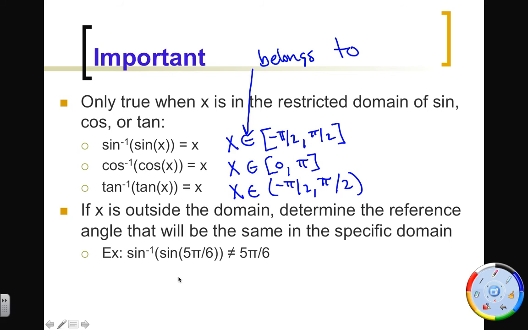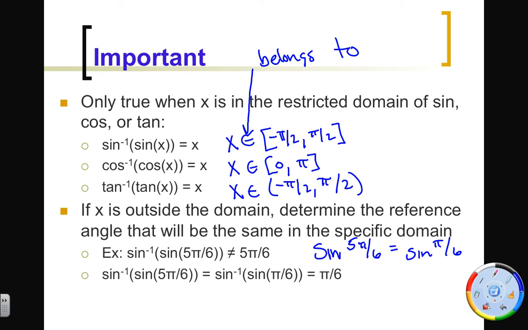So here, sine inverse of sine of 5 pi 6 does not equal 5 pi 6 because 5 pi 6 is not in this top interval here from negative pi halves to pi halves. However, there is an angle that we could actually answer this with. And we should know that the sine of 5 pi 6 is equal to the sine of pi 6. If you look at your unit circle, you can verify this for yourself. Both of the y values are 1/2. So we can change the angle to part of our domain so we get the same y value.